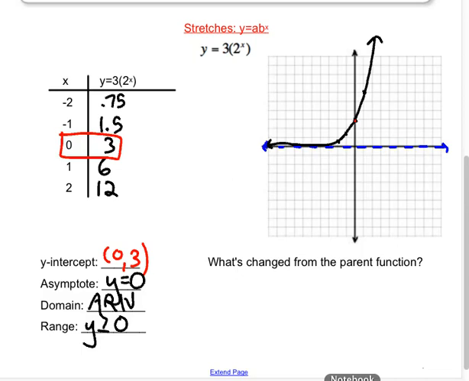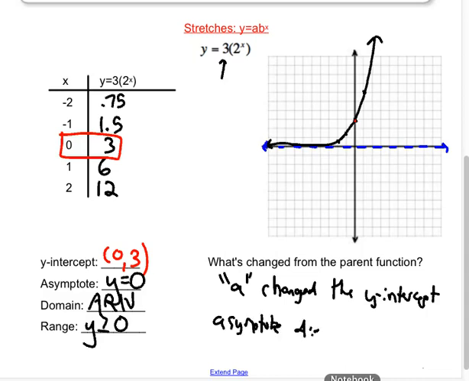All right, so what's changed from the parent function? Well, what's changed is adding in that stretch. That stretch, or as they call it, A, it changed the y-intercept. Now, you saw this in the notes yesterday. Remember that last page of notes where we were discussing how to do these things non-graphically? And when there was that multiplier out front, it changed the y-intercept. Now you're going to see that in a graphical sense, that the same thing happens in the graph. When you have something multiplying out front, it's going to change your y-intercept. Okay? Notice the asymptote did not change. Okay, stretches do not change your asymptote. Okay, only one thing actually ever will, and we're going to get to that in a few moments here.